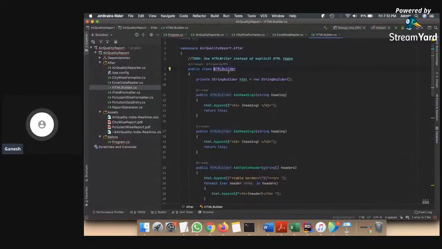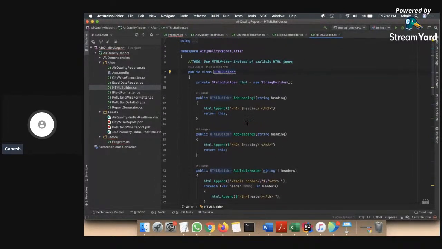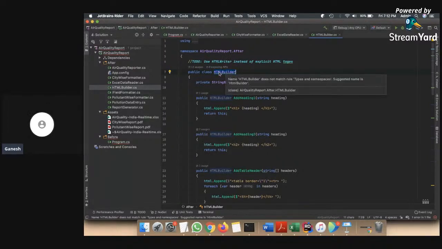For example, these are all extracted into methods, so this becomes reusable functionality. If you want to use the HTML builder somewhere else, I can use it, because this is an abstraction. It doesn't get polluted with the PDF information, or with the air quality report related functionality. I can just move this into another package called utils, and we can reuse that.